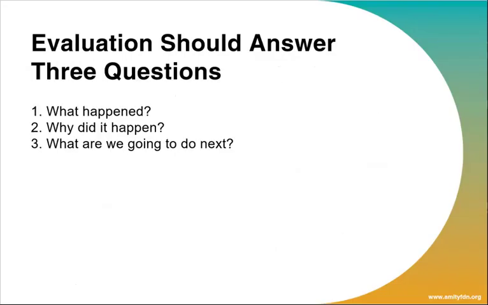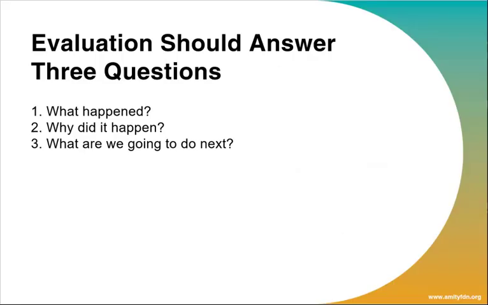Here's a simple way to think about evaluation. Good evaluation should help you answer three questions. First, what happened? Did we reach the people we intended to reach? Did participants experience the change we were hoping for? Second, why did it happen? What worked? What didn't? Were there barriers, challenges, factors?